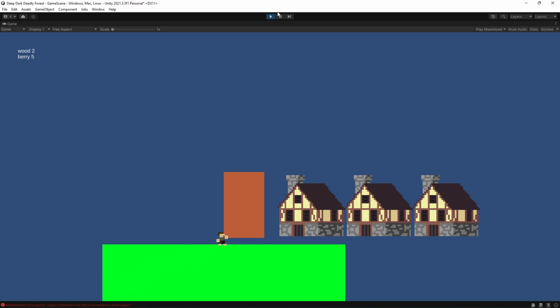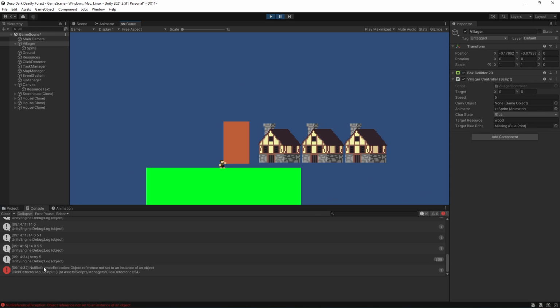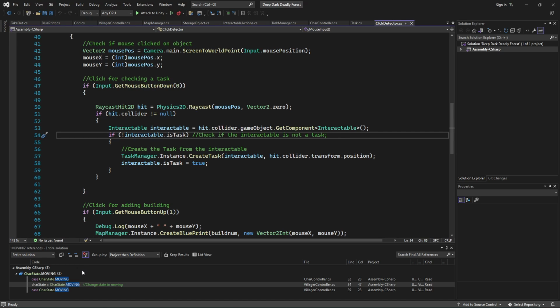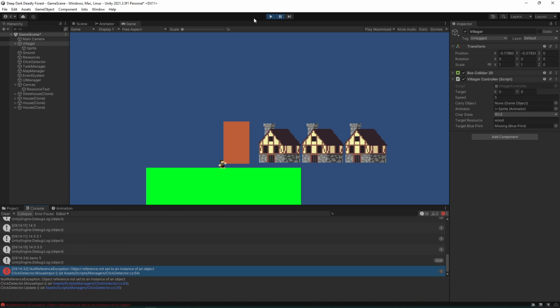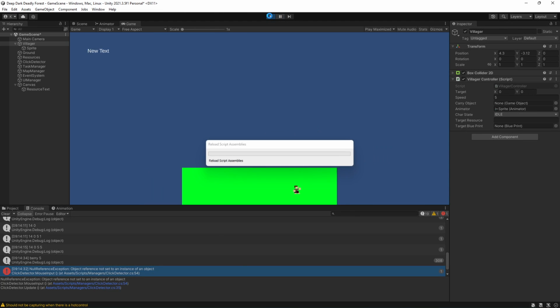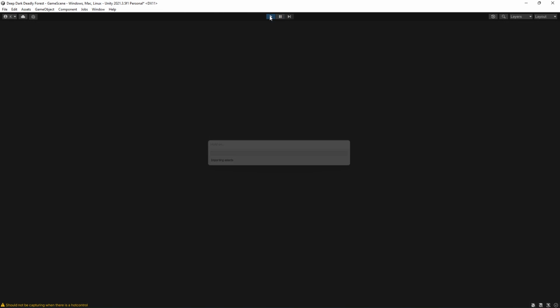That was kind of odd. Oh, the reason why is because I clicked on something. The villager has a hitbox, I guess, and this is where you could use tags.